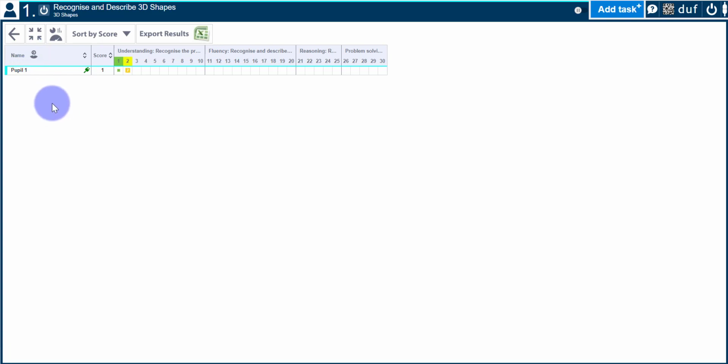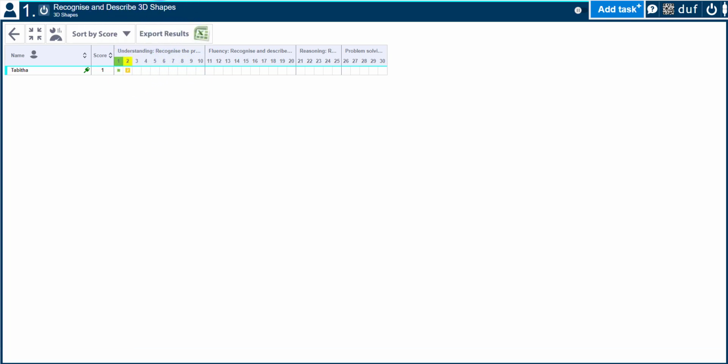What's great here is I don't need to be logged in. I can log out now as the teacher and come back to this at any point in the future, and it will show me the results. I can also export the results as an Excel spreadsheet, and then use that in my tracking and my results data. I can also see where children have got understanding and where they've got areas that we need to firm up and do some more work, and I can send them responses and feedback on this.